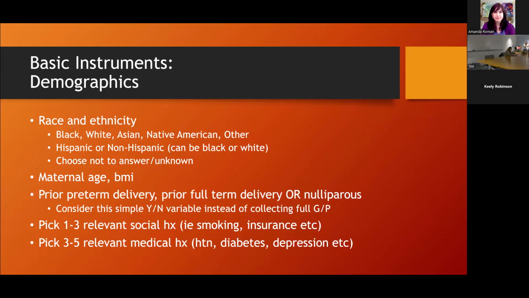I will say a good example of this is marital status. I don't trust Epic's description of someone's marital status. If they're married, that's generally accurate. But I've seen many times where Epic has said that someone's single and they come in and say, this is my husband. So it's just thinking about what you're going to be able to collect reliably. If you're doing something prospective, obviously you have more freedom in collecting that data because you're actively asking about it. But think about what is accessible to you as well.